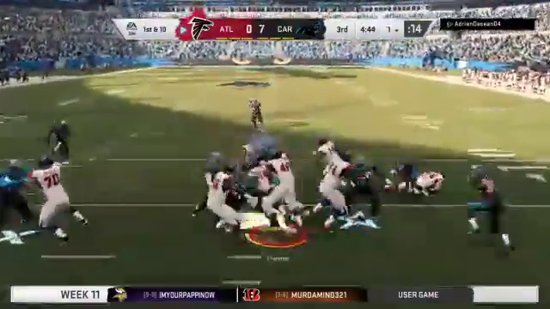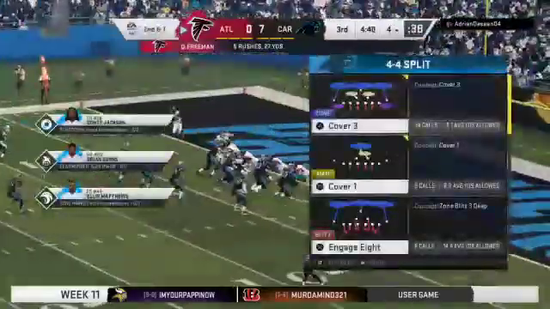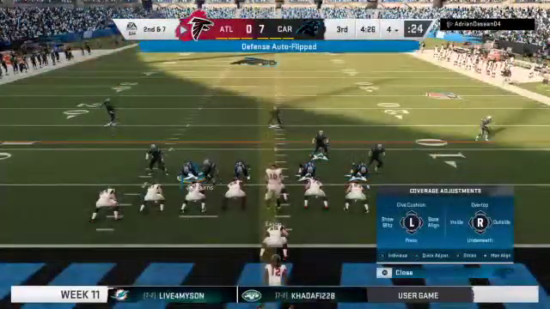The drive will start with a carry by Devontae Freeman. So a nice job to break the 1 tackle, but not much daylight after that as he's brought down. Kenny Clark, the big D tackle there to make the stop.